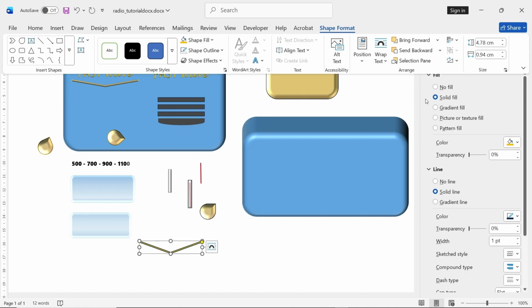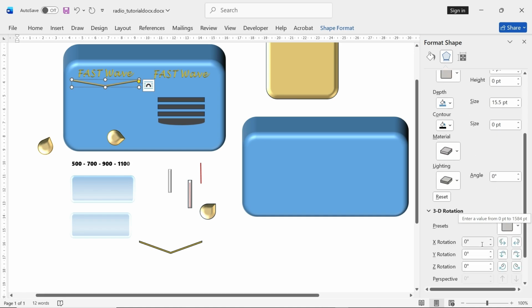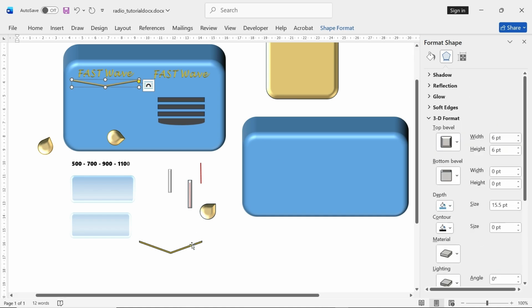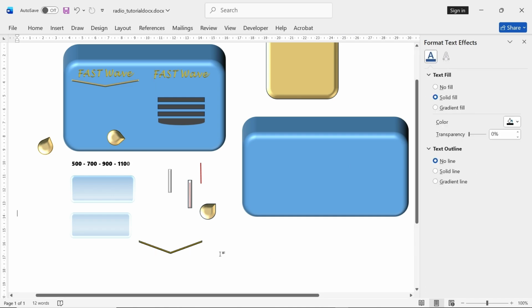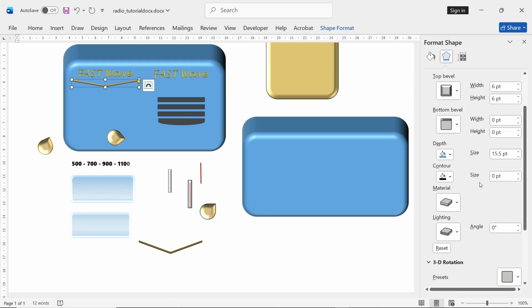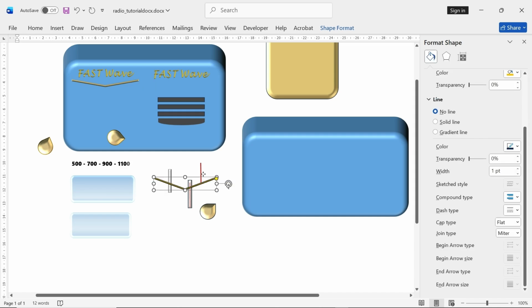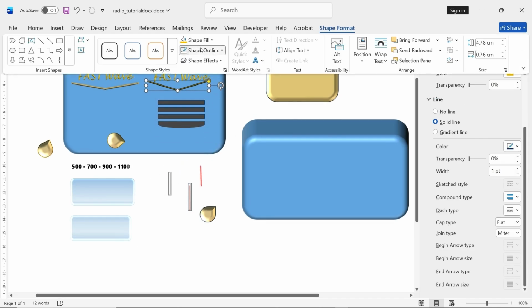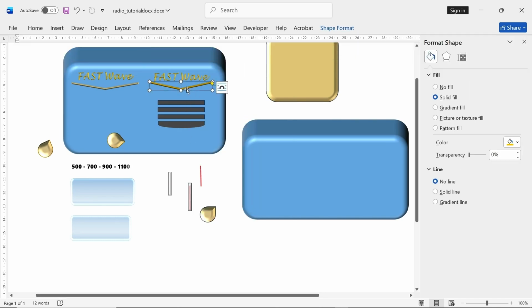Same thing, you go into a bevel, and I don't know what bevel I've used here, probably round. Yeah, round 6 and 6. And there's no turning, so that's all you need. So go here, round 6 and 6. I think maybe there was some lighting. 0 lighting. Okay, there wasn't, but you could put it. Shape format, shape outline, no outline. So yeah, that's about it for that.